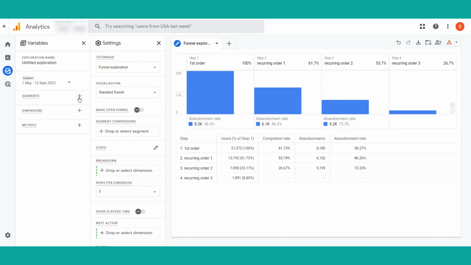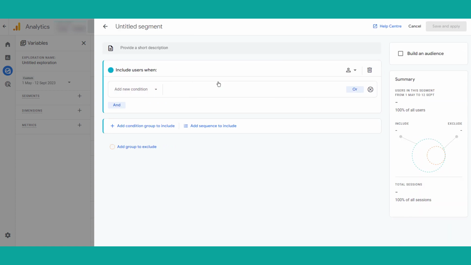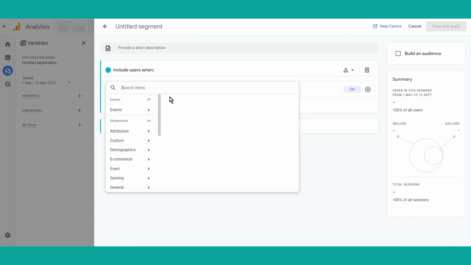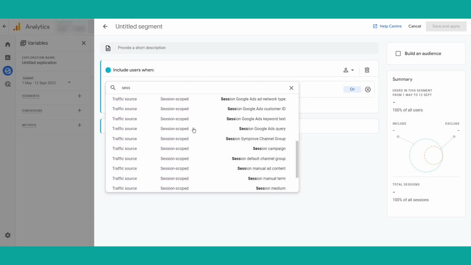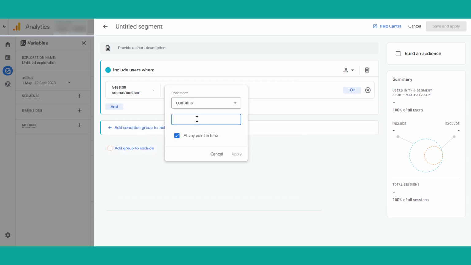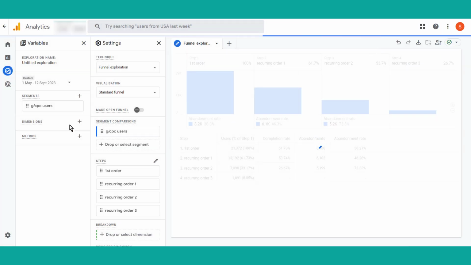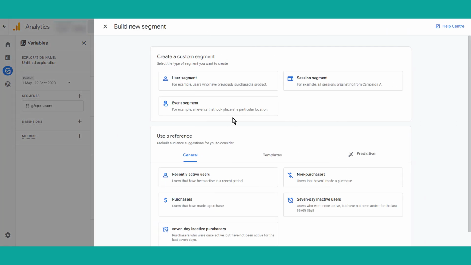But where the GA4 superpower comes in is when we start making user segments and say we want to include users whose session source medium contain, let's say, Google CPC, for example. We're going to call them Google CPC users. And then we want to compare them side by side.